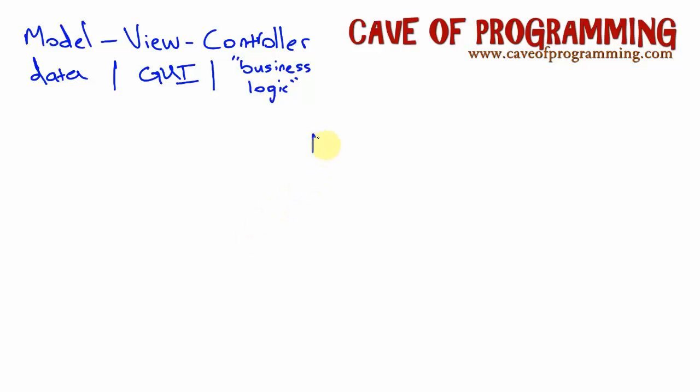Let's draw this out. So we've got the view here, and that's usually the graphical user interface or some kind of system, it could even be a command line thing, but it interacts with the user usually in some way. And of course not every application will even have a view, so Model-View-Controller, which by the way is also known as MVC, is not going to be suitable for every application. But it's suitable for a very wide range of applications. And even applications like Android programs, which you can't fit into a strict interpretation of MVC or not easily, often if you keep MVC in your mind, it will help you to structure the program.